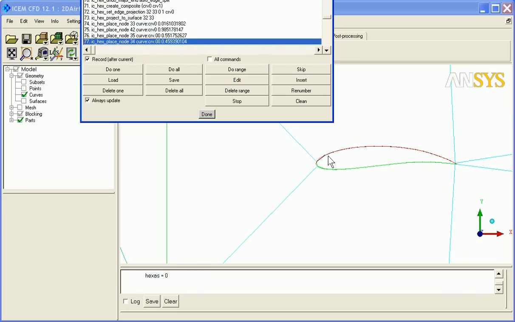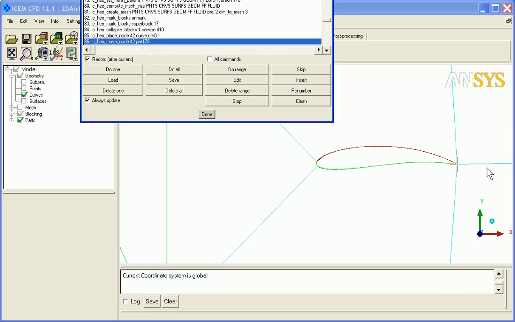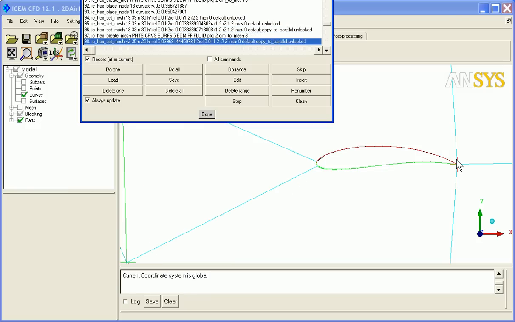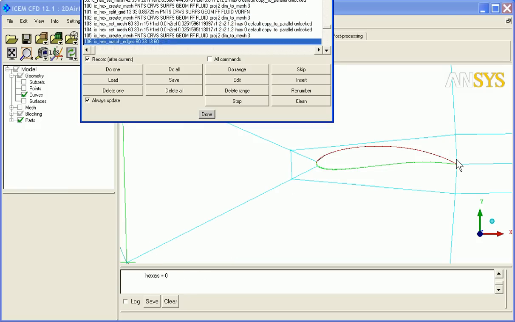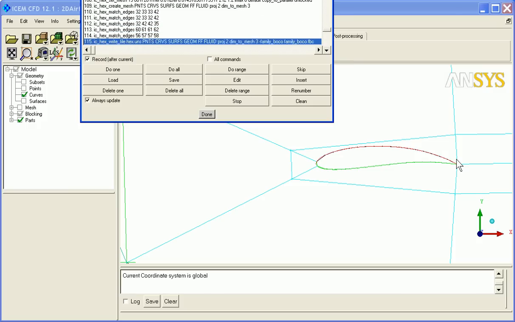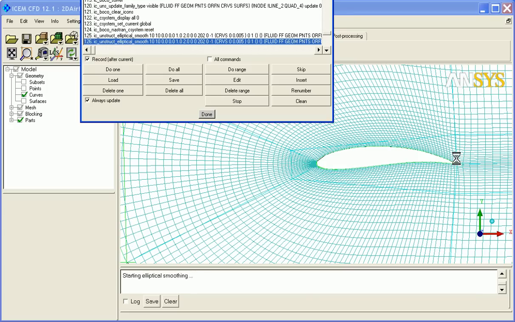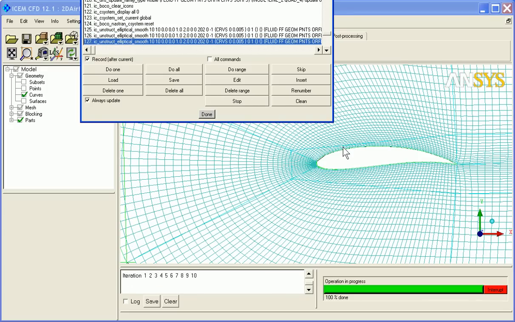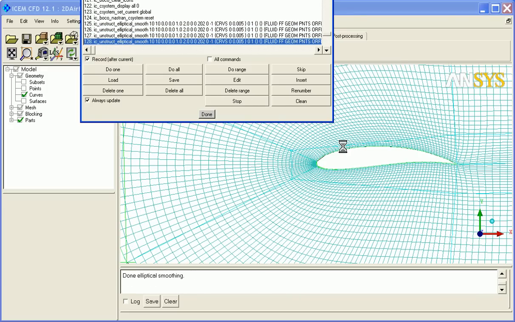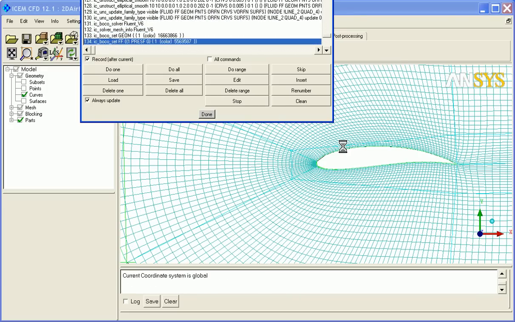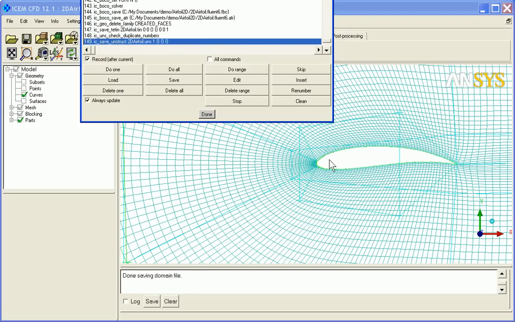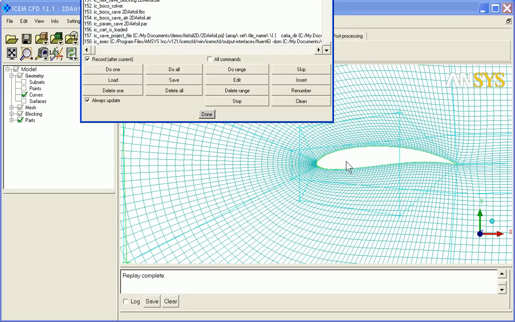You can see it fitting to the geometry, collapse this back block. Even repeats the smoothing for us. And outputs another Fluent file.